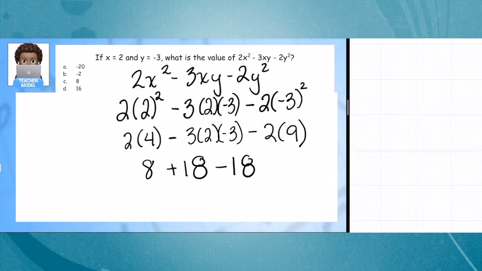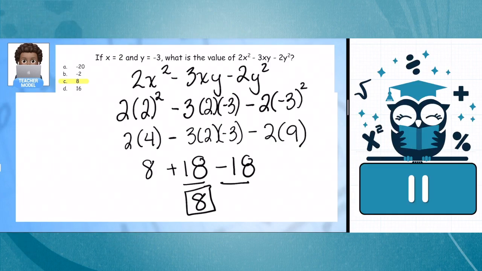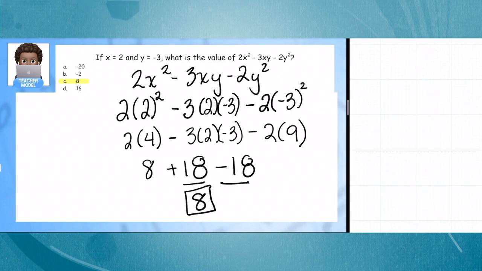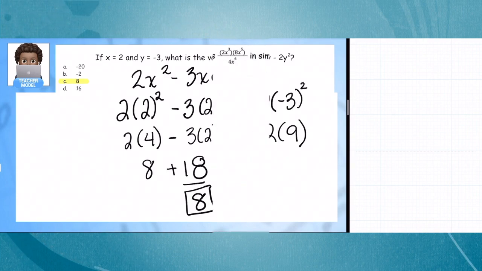All right, now we can simplify this out. You could already see we have a 0 pair going. These two are going to cancel each other out, and we simplify this to 8. So our final answer is 8, which matches this choice over here, C. Hit pause and jot this down into your notes. Biggest takeaways is just chunk it piece by piece and make sure that we're paying attention to our positive and negative numbers while we're simplifying.